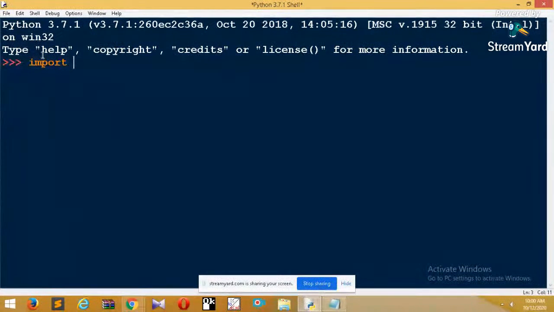Before that, just for recalling purposes, I'm telling this part: how we can import pandas. We know that we import pandas with an alias name. We have to write import pandas as pd, and if we want to import numpy as well, import numpy as np. Just for recalling purposes, let's recall how we can create a series.